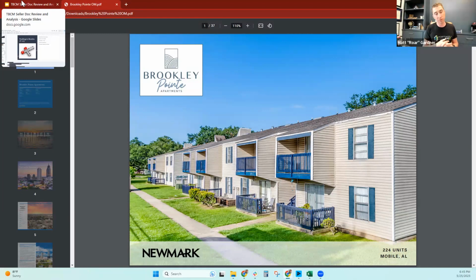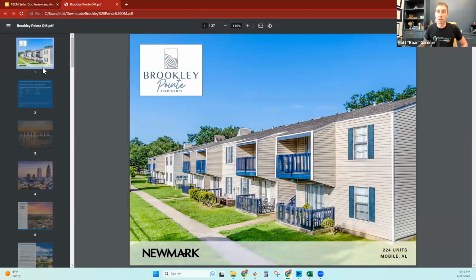The reason why I'm starting with this is because this is what you're typically going to start with when you're analyzing a deal. If you're looking on LoopNet, Crexi, talking to brokers, this is their thing. They can just email you after you sometimes sign an NDA, non-disclosure, or not. Typically, this is something so public they'll just send it to you without signing an NDA. Sometimes before they send the actual financials, the T12, the rent roll, they'll have you sign an NDA at that point. So just realize that.